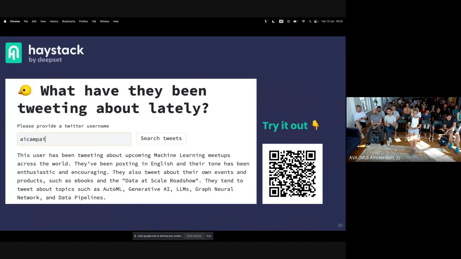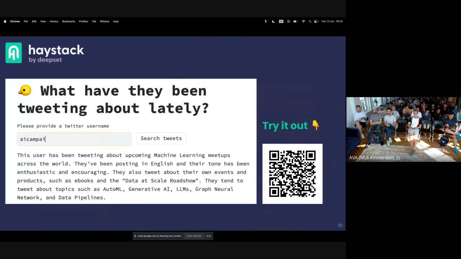And another example of how you might leverage this type of prompt engineering, this is very much retrieval augmented generative QA. You're doing generative QA, but you're leveraging the retrieval's ability to get the most relevant content or context before you generate your answer. This is another demo that, again, is open on Hugging Face Spaces. I called this Should I Follow? And for the retrieval augmented step, I use the Twitter API. The idea was you can enter a Twitter username, and this generates some idea about what that person often tweets about, the tone, and also what kind of language they use.